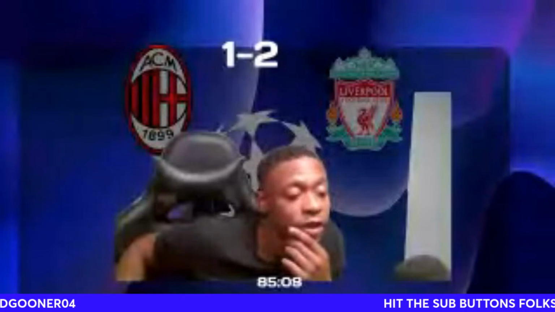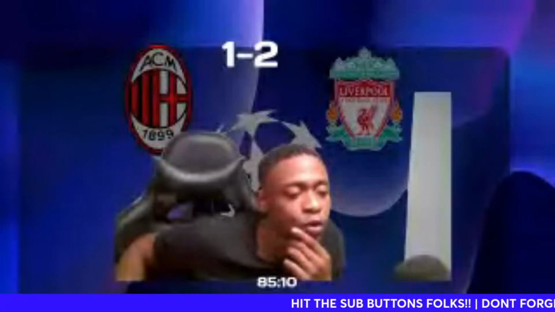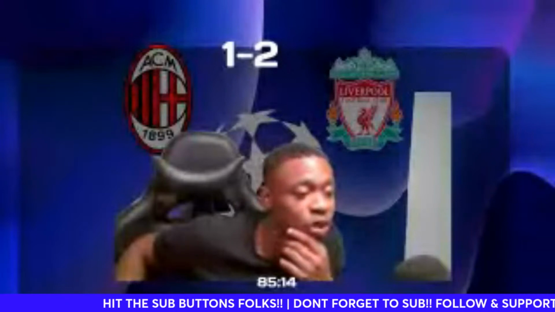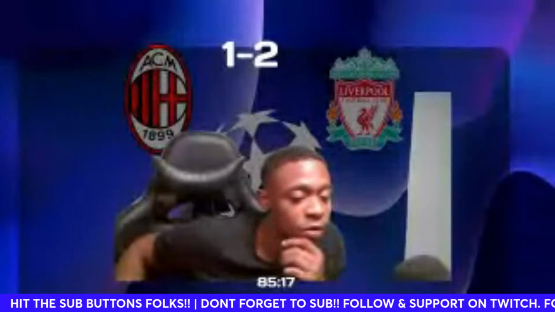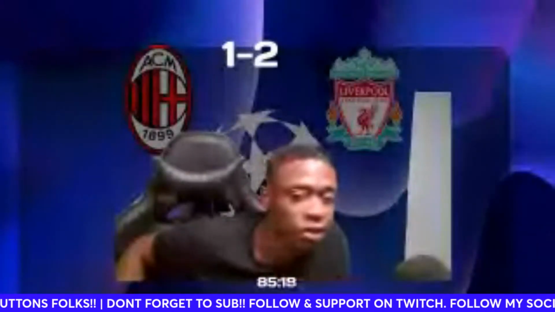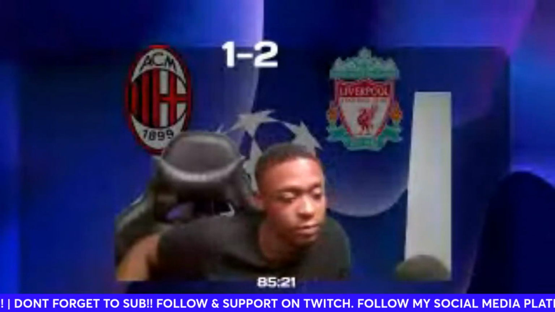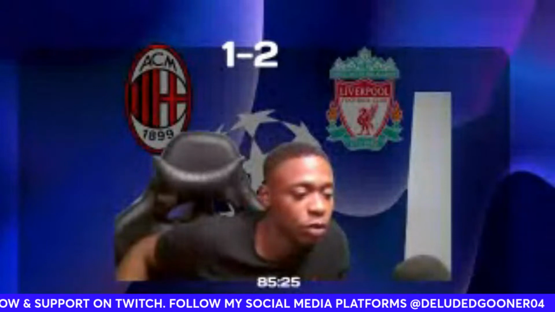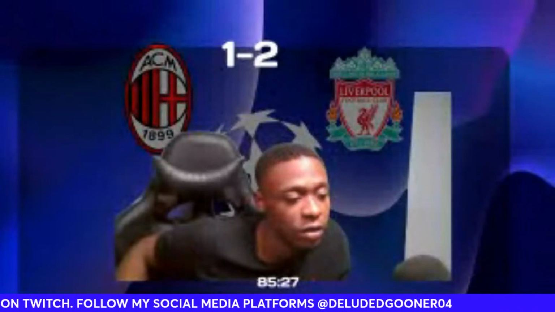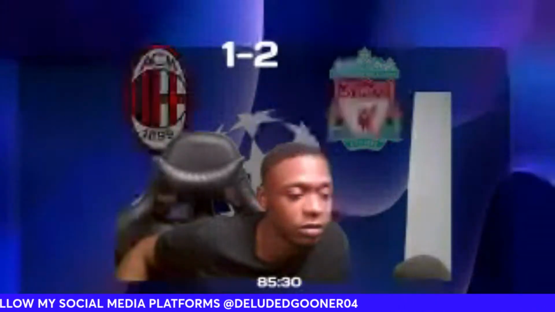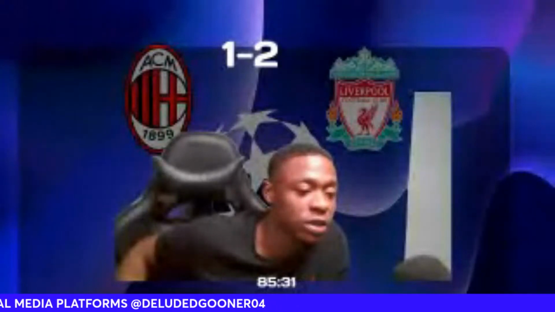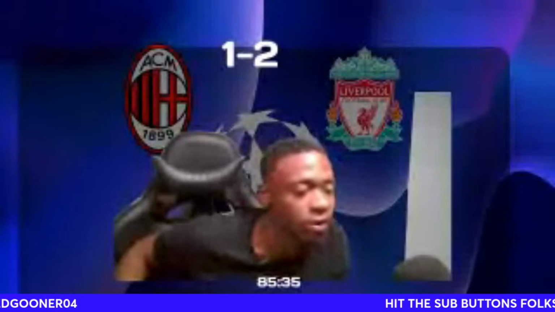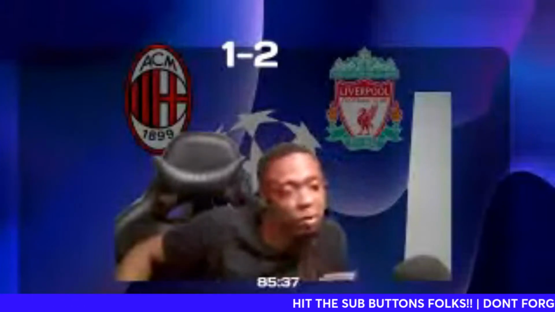Bakayoko. Oh, it might. Kessié, you bottled. Kessié bottled. It should be 2-2. That's your chance gone, Milan. You man are done. Kessié, you can only make up for it by diving. Does well to hold on to the ball, to be fair to you. Good play here by AC Milan. You got to go down. Good play by Tomiskas. He's ruined it because Alisson's telling him to calm down. You cleared that to where? Panicking for no reason. Your keepers can see behind you. He called for it. Give it to him.